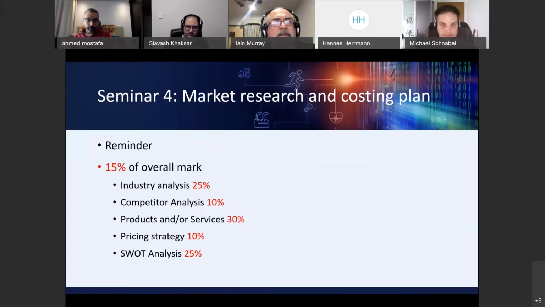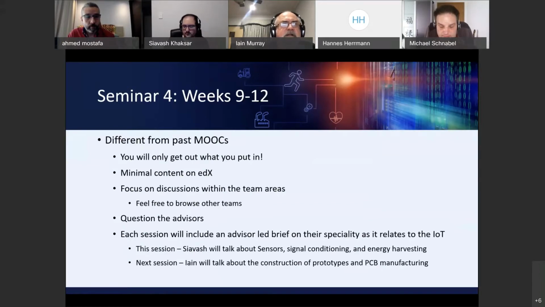Now, the SWOT analysis we covered previously briefly, but it is a crucially important thing and again will contribute to your final report. Most of the items in here you can take from the Canvanizer that you created first up. And if you've kept that as a living document, it will be very useful in developing not only the research and costing plan, but also the final report.